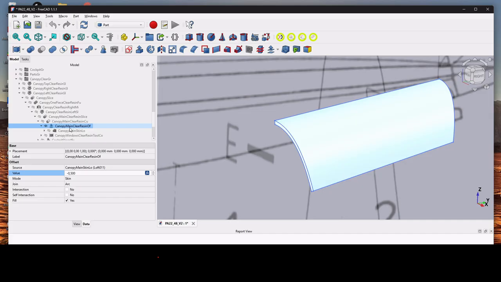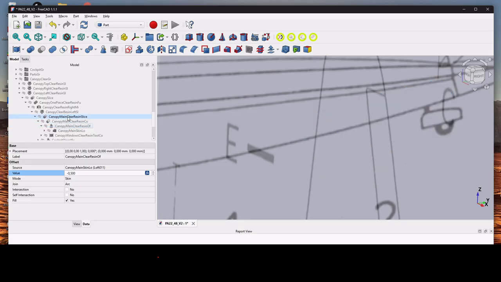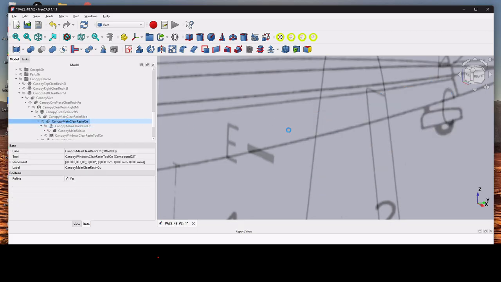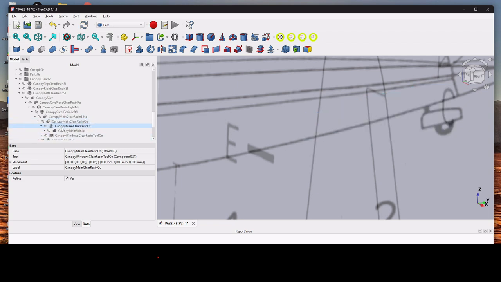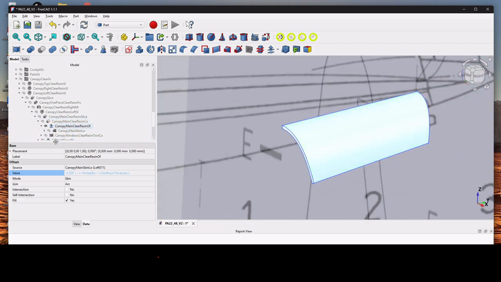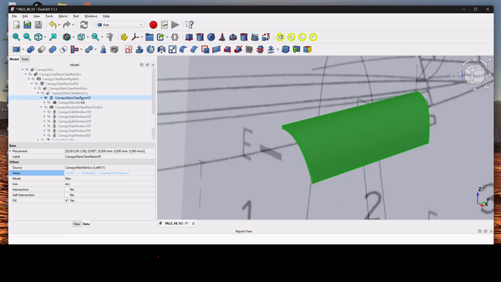So that will allow to keep the transparency of the clear resins in my opinion, in any way. So at the end you have something like that.